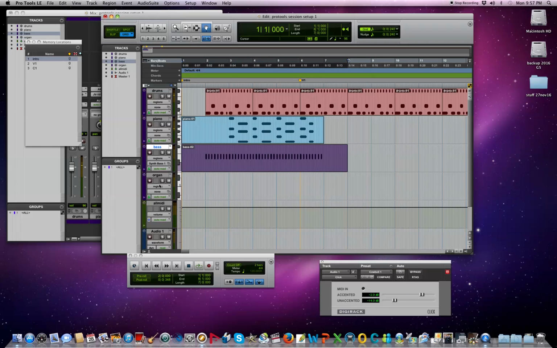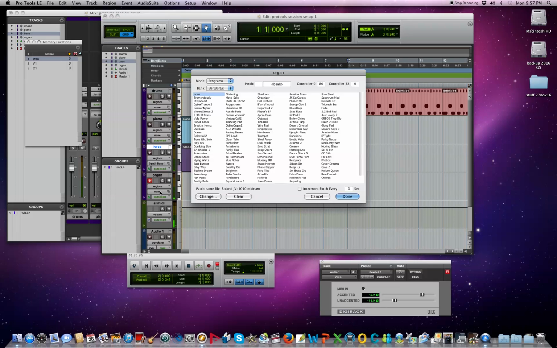Okay, now let's go to organ. Well, it's not organ, but I can change that sound to an organ sound. Where's organ? Oh, I've got to change it to General MIDI. Wow, that's not it. There we go. I'll take it up an octave on my keyboard. Okay, so I'll choose that sound for now.